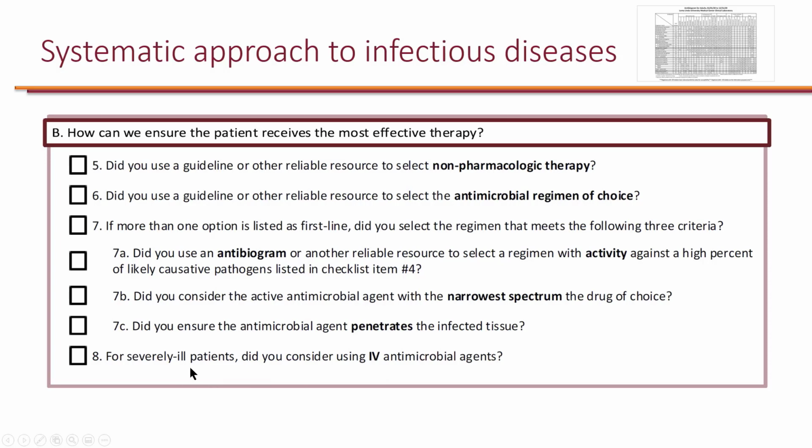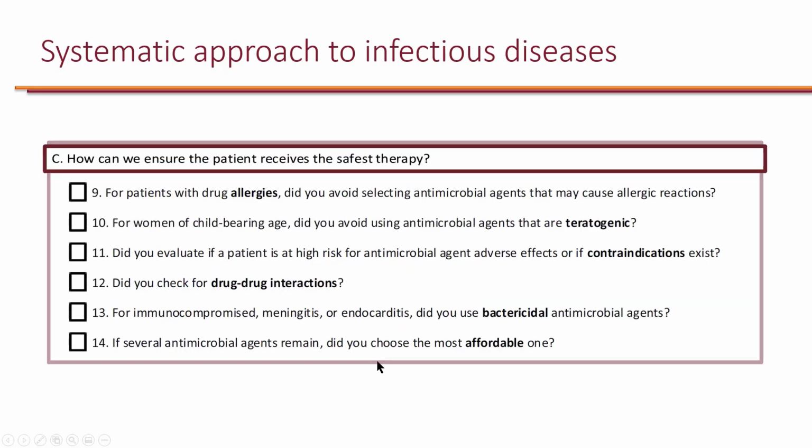And then the third is that, depending on the illness itself, some people may not be able to absorb as much if you give orally. So for all of those reasons and many more, in general, you want to start IV when people are severely ill. Now, I do say severely ill. You don't want to start IV for everyone, but if they're severely ill, and then as they improve, we will have opportunities to switch from IV to PO.